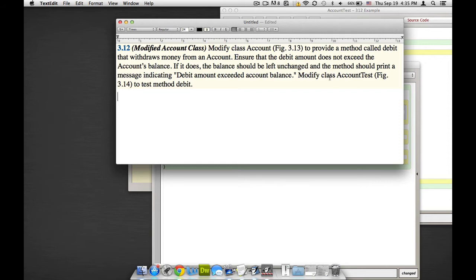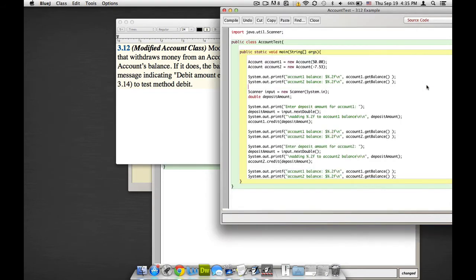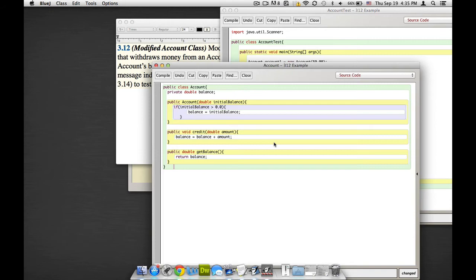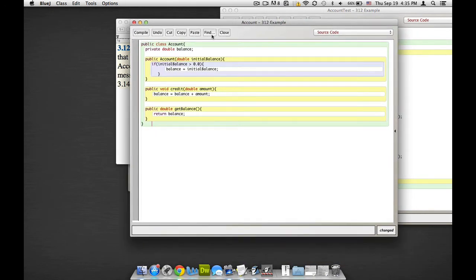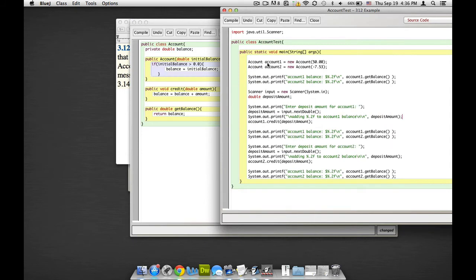So the first thing we're going to do is go to the account class. This is the one that, whenever you make a new account, is going to create this for it. So if you have multiple bank account instances, it'll make the balance for each one. That's how in this main file we have account 1 and account 2.